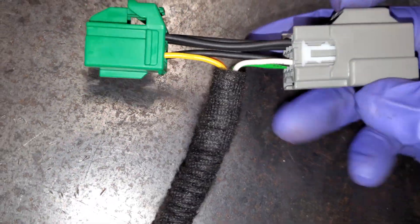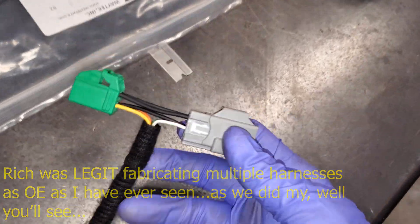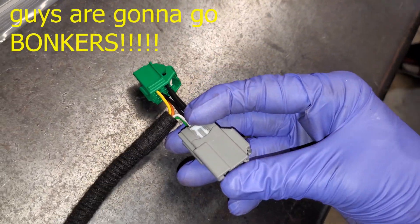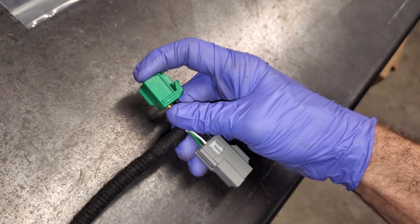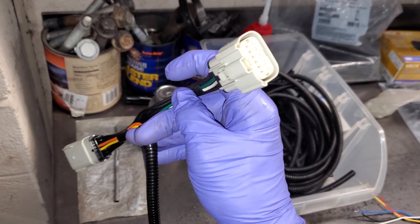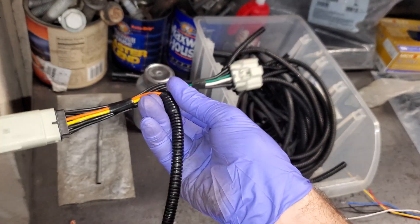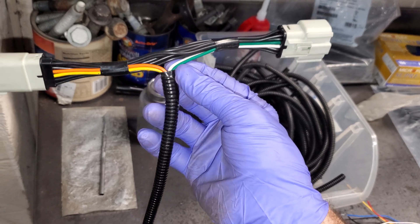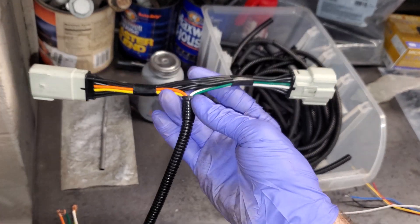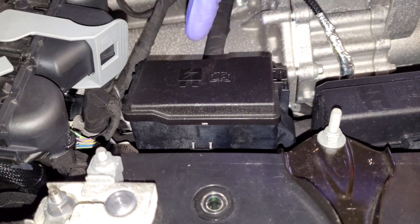All the harnesses that are plugging in essentially look like this — that plugs into the main body harness and then that plugs into whatever headlight or bumper harness we're connecting to. An example is the rear tail light: that would plug into our body harness and then this would plug into our tail light. You can see these wires are going from side to side — it's just a pass-through — and then these are going to be going to our actual circuits to flash the lights.